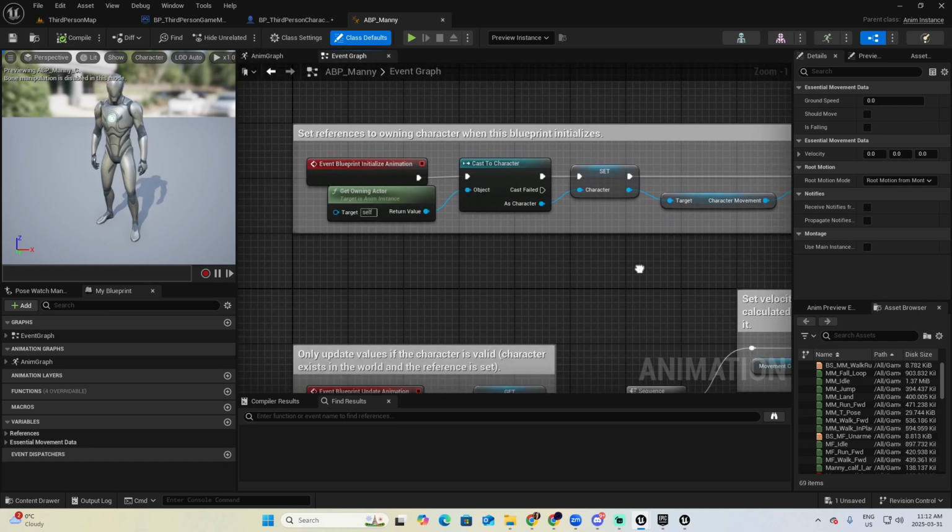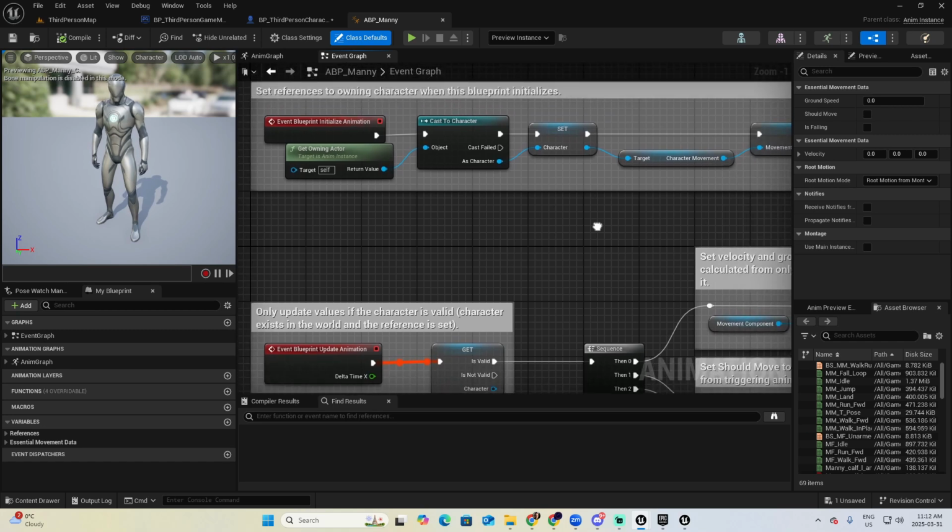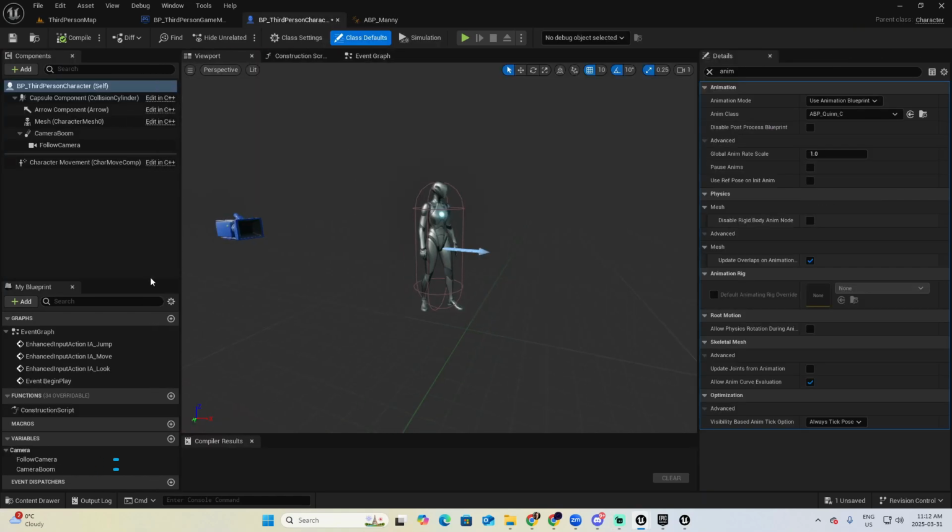You will see that you have several components, several nodes that you use to identify the speed of the character and how to handle the corresponding animation. But let's say that you want to define an extra parameter, an extra variable that will make the character do something crazy. Maybe I should say different instead of crazy. Go back to the BP third-person character and let's add a new parameter.